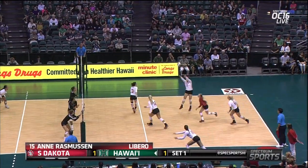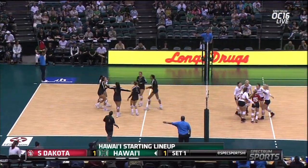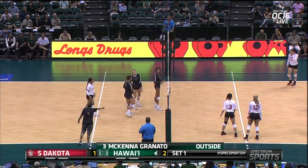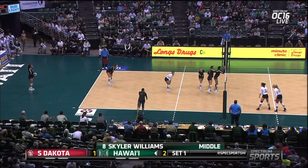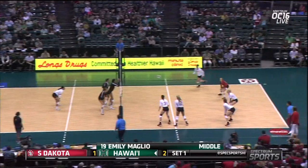The ball's too tight to the net. She'll go up and rip away. Left side set. That's Rachel Schmidt, sends it long. No touch up front, so Hawaii jumps in front. Two serving one. And yes, you heard me correctly. It is the South Dakota Coyotes, not the Coyotes. A common misnomer with regard to the South Dakota program. Two serving one.